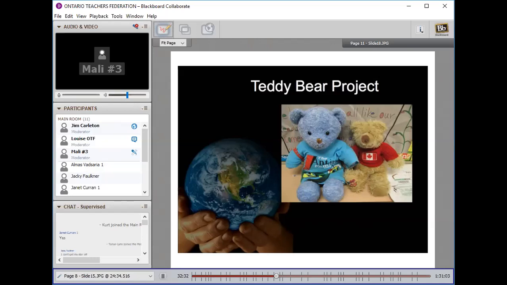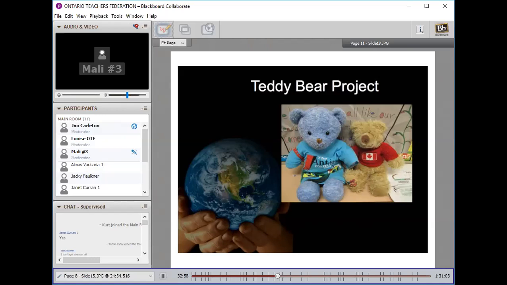Another project that we've done, My Hero, is one that you can do from probably about grade 2 up till secondary. This is one that you could do from kindergarten to probably about grade 8. The students love it. It's called the Teddy Bear Project. And it's one where two classes are paired up together, and we'll explain a little bit later how you can meet other teachers.